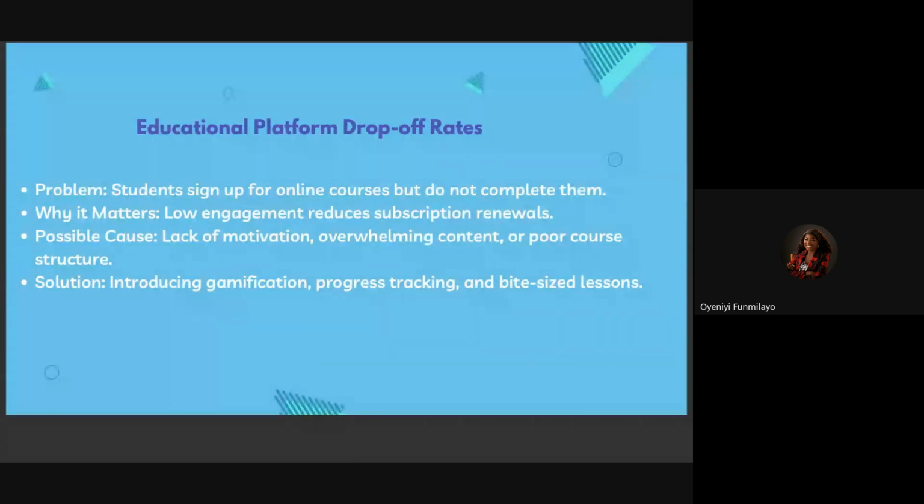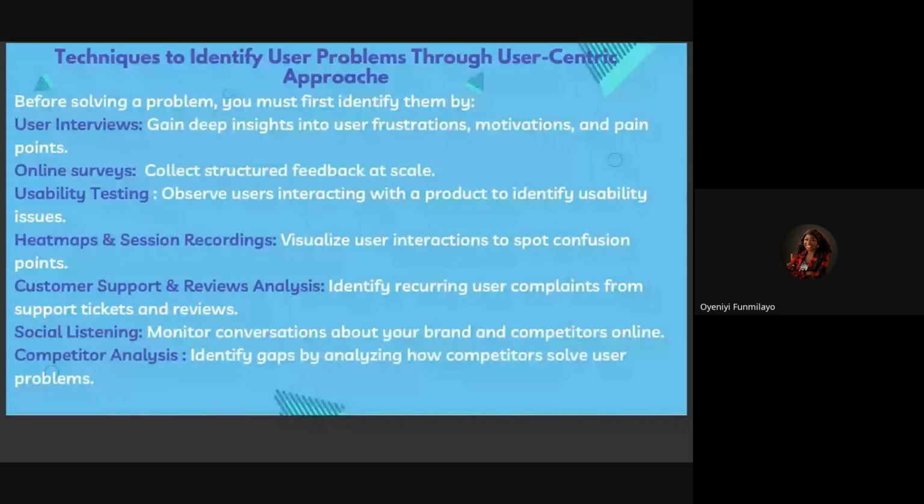And let's say you decide to do any of these methods to identify the problem. Maybe you decide to do user interviews, an online survey, actually one of them, or maybe your customer support review analysis. And then from one of them that you used, you now discover that your users actually don't have the motivation, or they are overwhelmed, or there's a poor course structure.